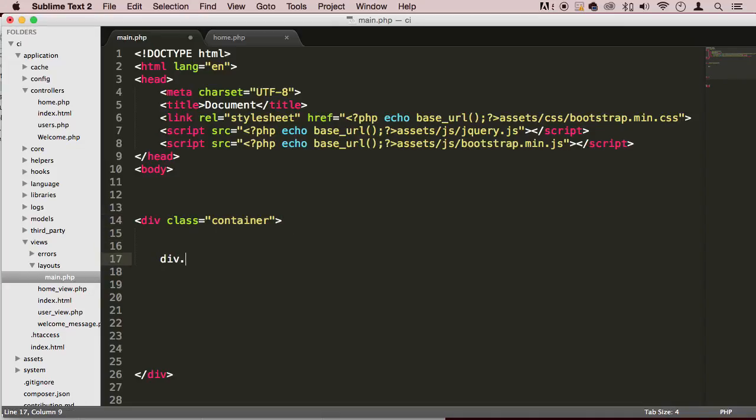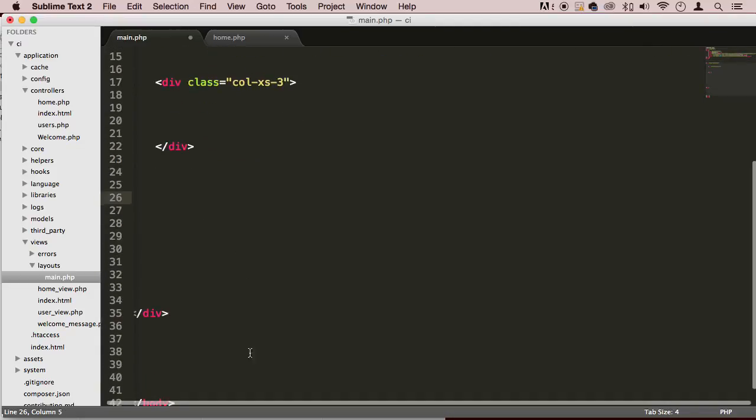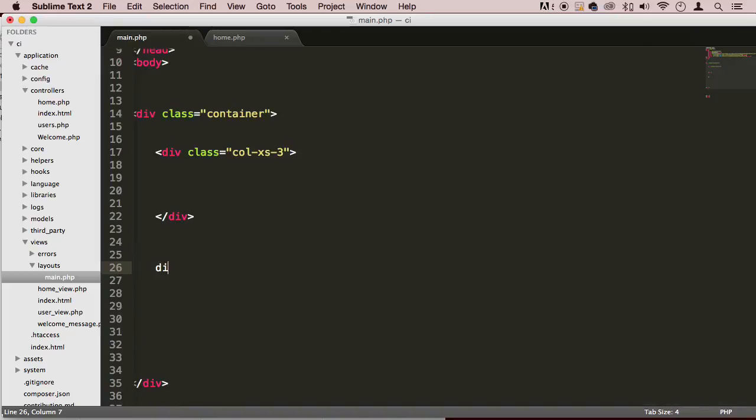Then I'm going to create a div with a class of col-xs-3. This is going to be our sidebar. It's going to take around 16% of the page real estate. These are all Bootstrap classes, by the way.